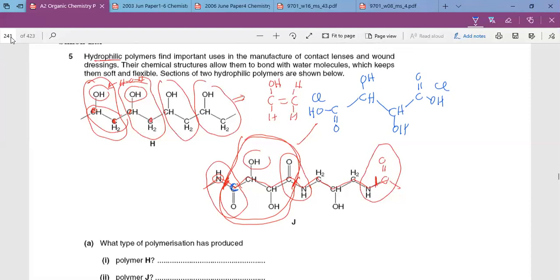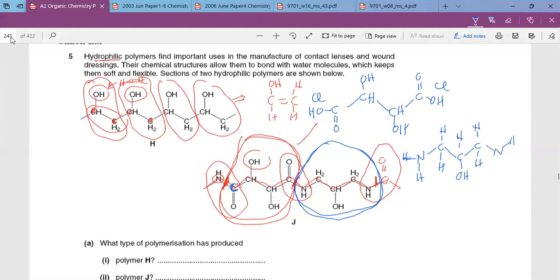The second monomer, from here, break. That's not. So it'd be what? Nitrogen here, there must be diamine, is it? Go to C. You put a H2 there. You don't want the thing that is H here and OH here. The OH here is to trick you. It's the H here and H here, and an N here, and a H here. See? So learn the skill how to do it.